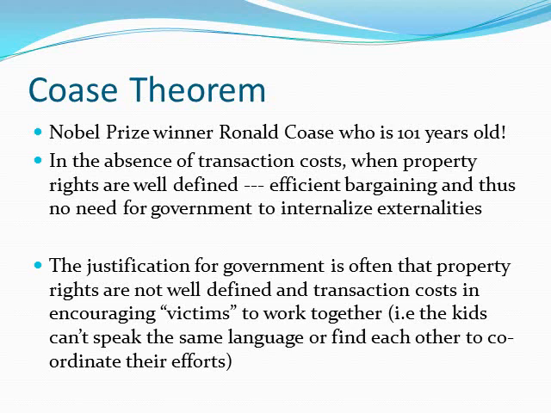It's in these specific cases where there is a role for government, and this occurs all the time with urban pollution externalities. For example, in Los Angeles there are millions of cars driving around, and no asthmatic kid can make them an offer or identify which are the dirty cars, even if he wanted to make an offer for them to drive less. The Coase theorem offers a practical application of when we can rely on bargaining — when there are clear property rights and it's easy for the victim and the polluter to negotiate. But there are many cases where those conditions fail, and then we need to think through the benefits and costs of introducing government to mitigate externalities.